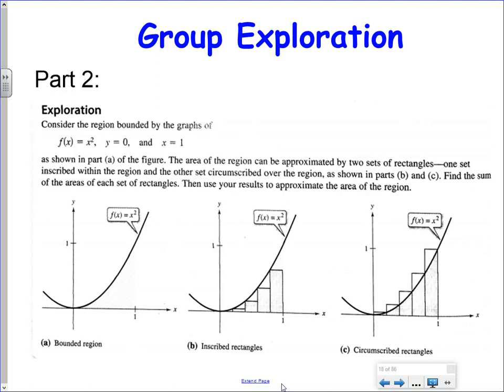Can I do one quick little help? Can you see the 5th rectangle on this first one? This is where you're going to start. Why can't you see it? What's the height if you start here? 0. So 0 times anything is 0. So it technically is your first rectangle, but your first rectangle has an area of 0. Then go to the next one, then the next one, then the next one. This one, are you going to have a 5th rectangle? Yes, because it's 0. Okay, go.